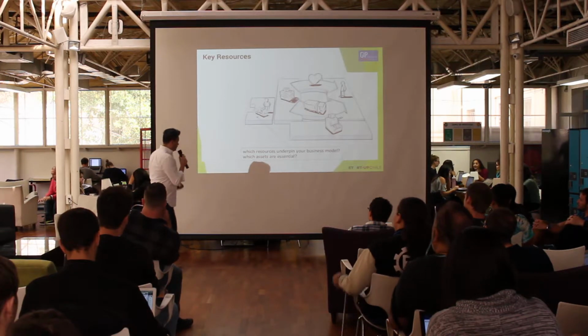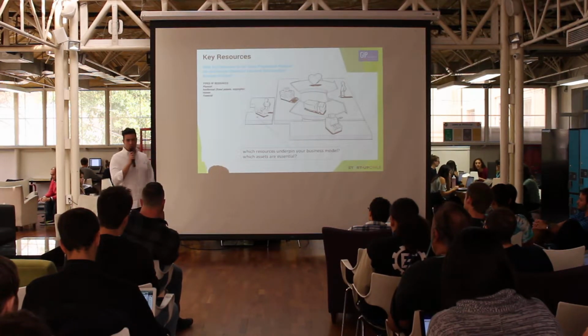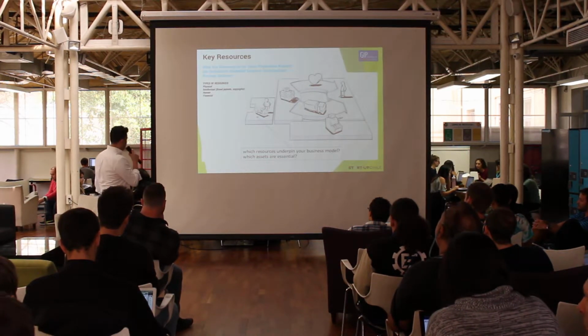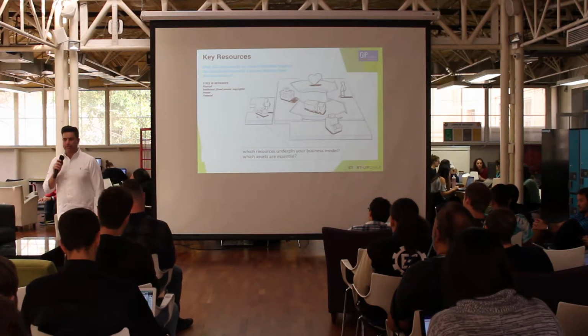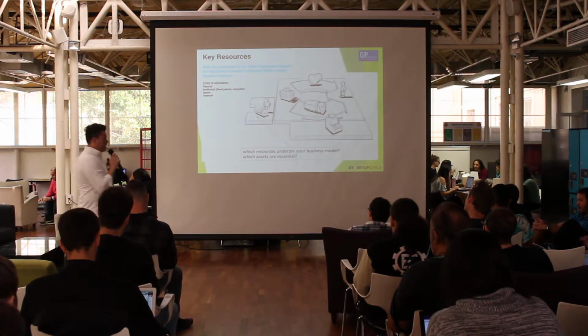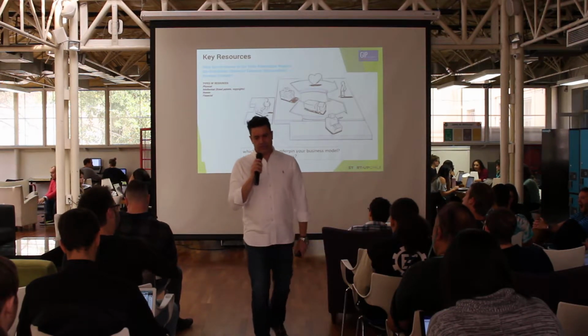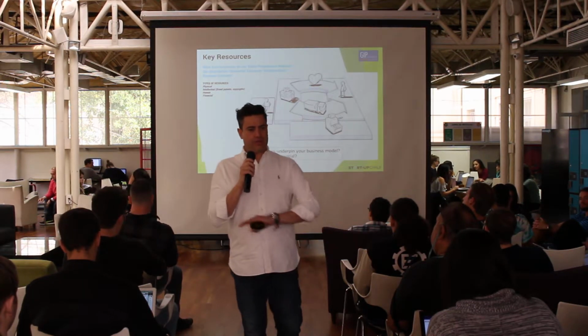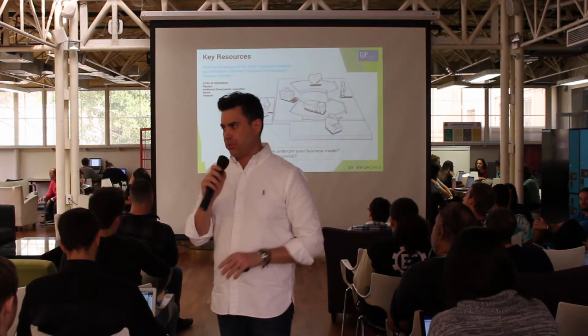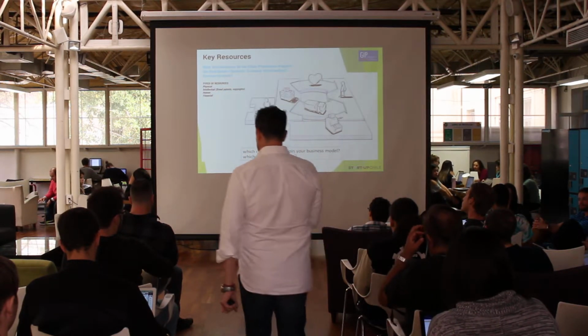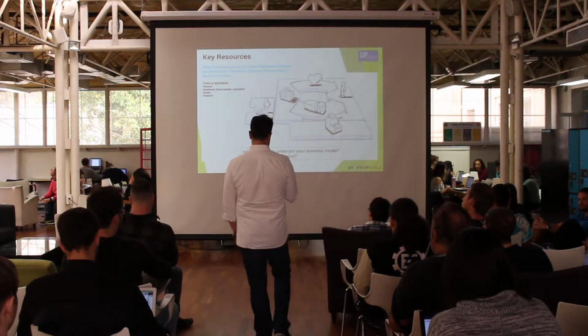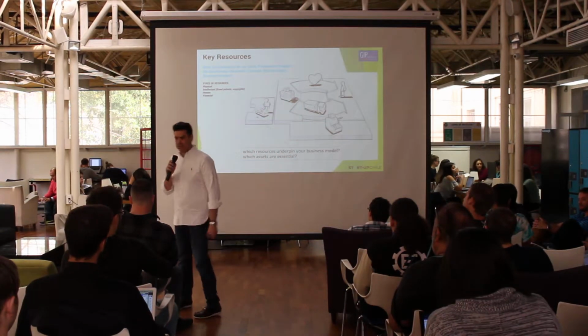Another block is the key resources. Obviously what I need to know is what is required for your business to actually operate. Now, about 6 months ago, I was with a startup, great business. Everything was done on paper. When we figured out exactly what the resources were, and that's what they were looking for money, they needed $5 million.